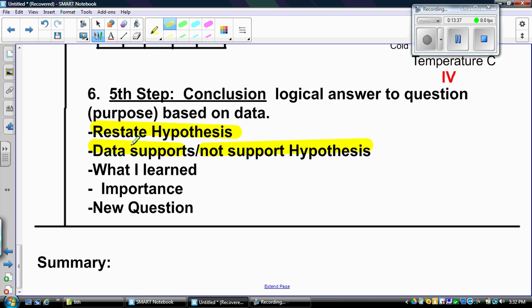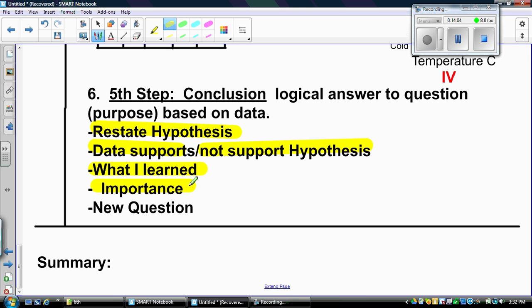That's okay. Then the third thing you do in your conclusion, what I learned. Okay, so what did you learn about this experiment? And it's usually based on your target. Okay, what I don't want to see is you could put down, I learned algae grow the best in warmer water. I also learned how to follow the scientific method. Those are things that you put down. What did you learn about this experiment that relates to your target?